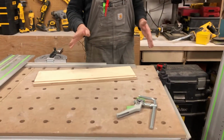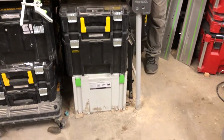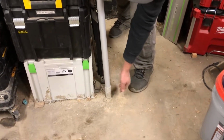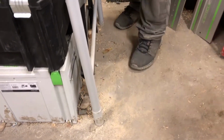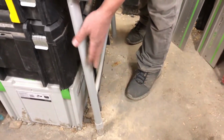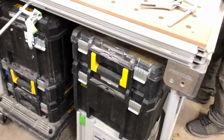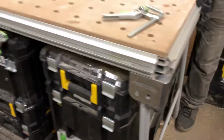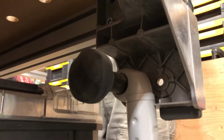So the last thing I think is on the legs itself. They are adjustable. And right here, just the one, this will spin in and out. So if you're on a wobbly surface, that will spin in and out, as well as these legs do fold up. Obviously I can't do it right now because I got all my T-stacks under there, but the legs fold up so you can move this table around. It's not heavy, and it's just really easy to load in your truck and take to a job site.